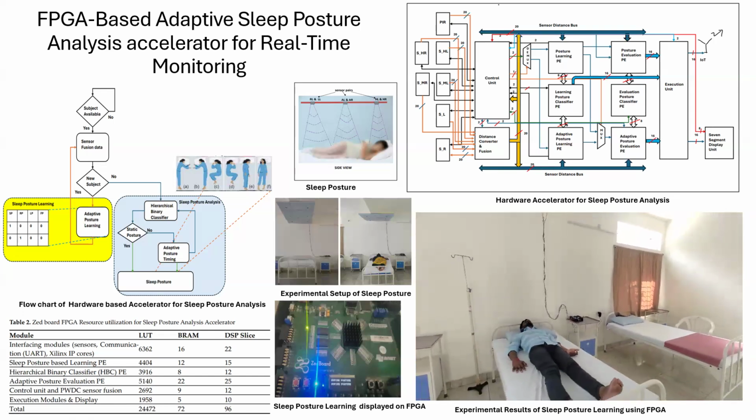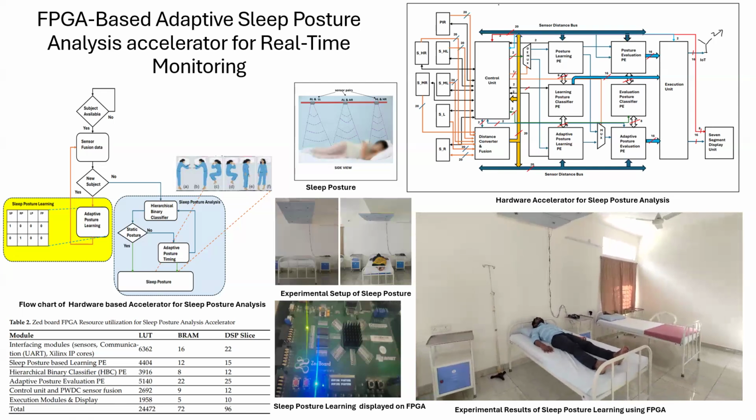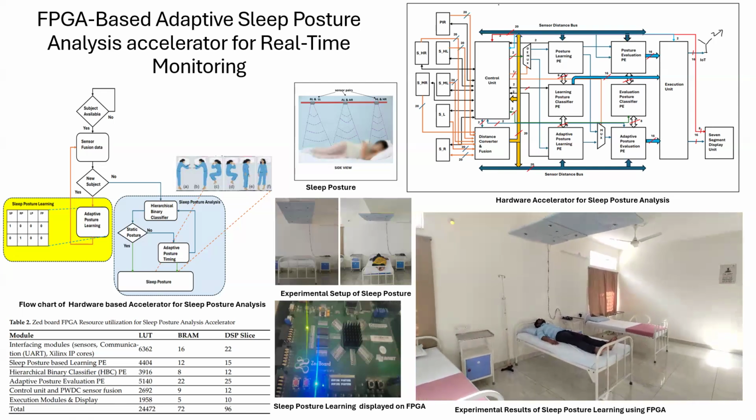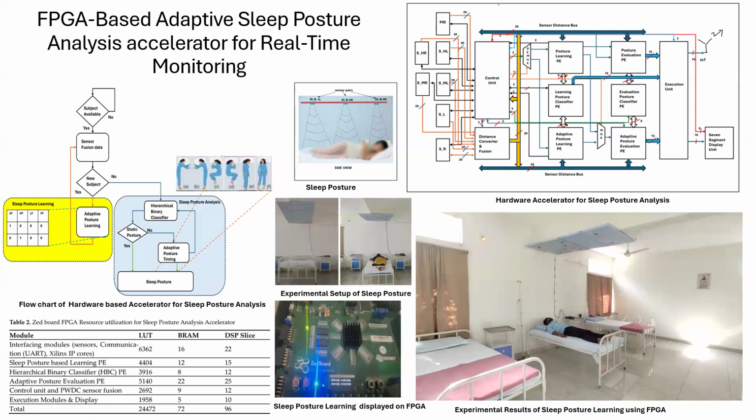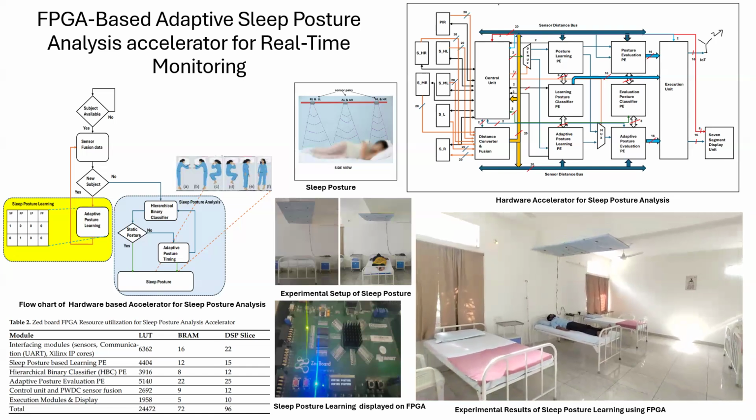One novelty is that the hardware scheme is novel. The second is regarding the time of learning: the posture may change from subject to subject, but within the classification it is available or not. If it is a new posture, it is considered an adaptive posture as well. For that we call it the adaptive posture learning method. A processing element is also available in it. So this was our design approach at the level of the learning process. Thank you.